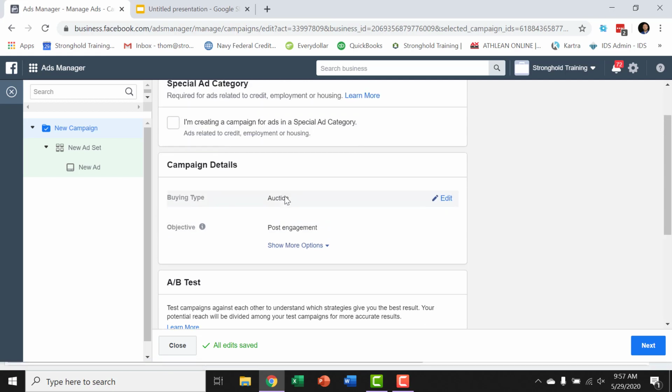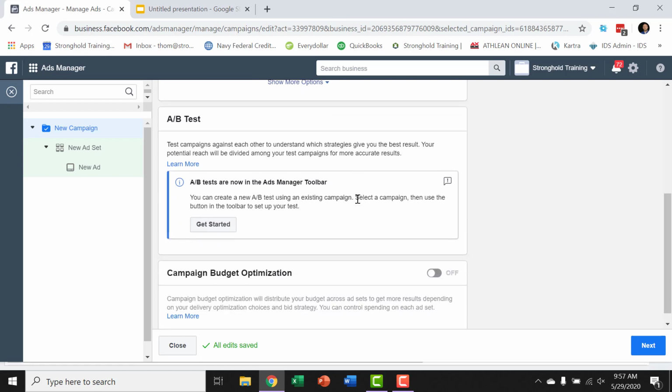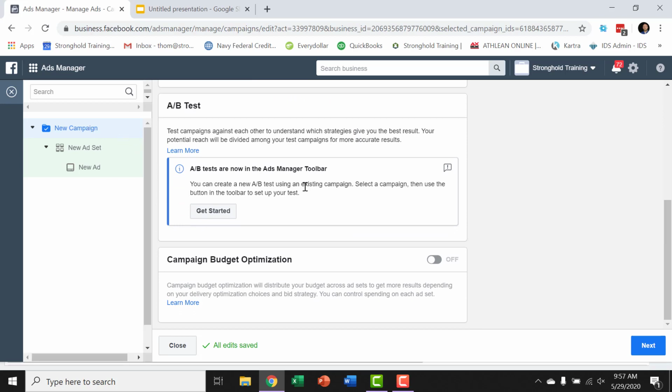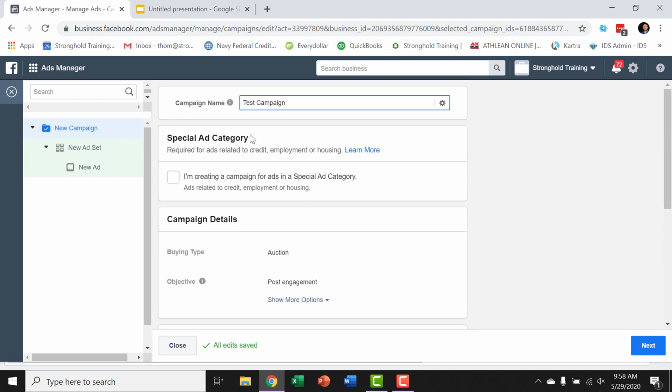And just to tell you, most of the default settings within Facebook, the stuff that scares you guys when you go in here, you feel like you need to change everything, most of the default settings are fine. So to make this really simple, you really don't need to change anything. So again, I'm still in campaign, and all I did was choose the type of campaign and name it. And then I'm going to click next.